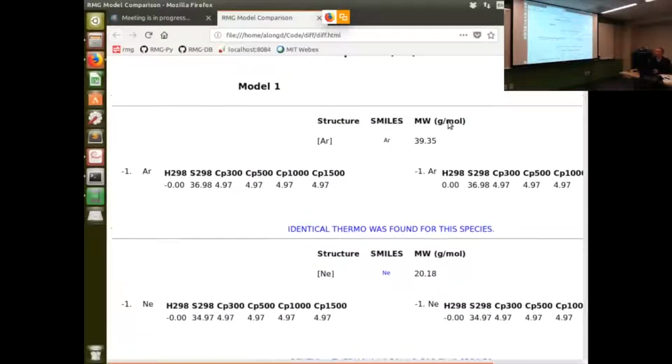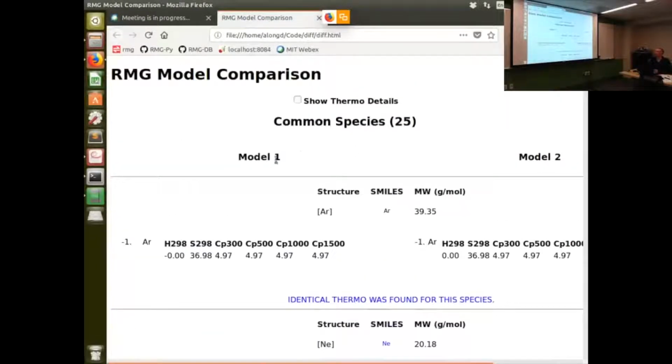And we see for the two models, it will always say model 1 and model 2, although I chose the same names for my models. I also called them model 1 and model 2. That's just a coincidence. I could have named my models anything. It always says model 1 and model 2. So you should remember which one you fed to the script as model 1 in the parameters in the command line, and which model was model number 2.